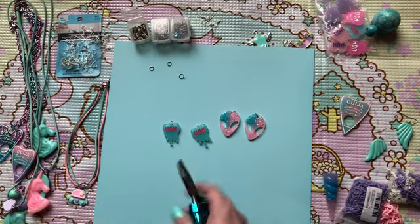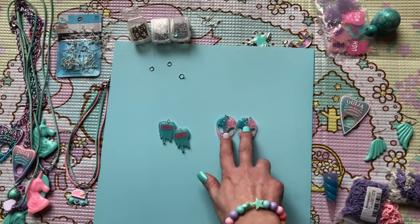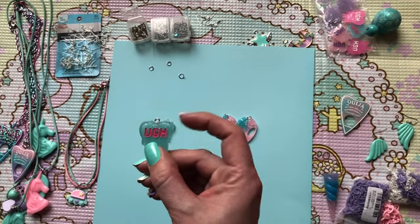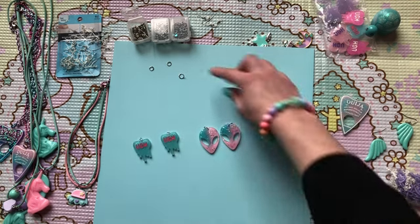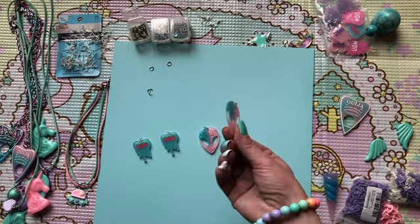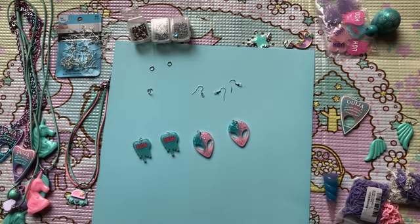I already took the liberty of attaching this jump ring. But one thing you've got to remember is that you're always going to need to double the jump ring when you've got an item like this that doesn't have a hook already coming out of it like this one. So when you have something with a drilled hole, you are always going to need 2 jump rings on each side, otherwise your earring will end up facing sideways, and you don't want that. You want your earring facing forward.